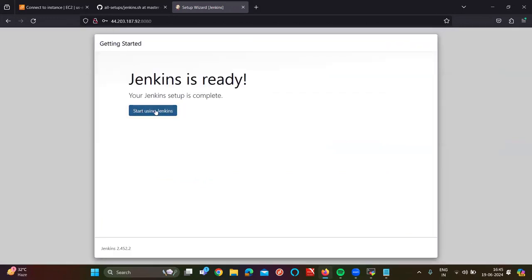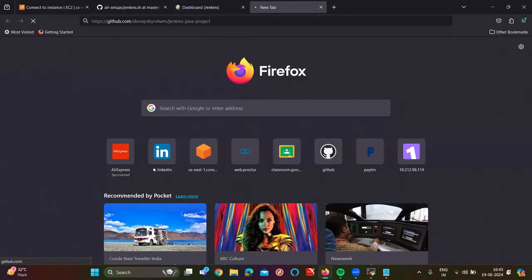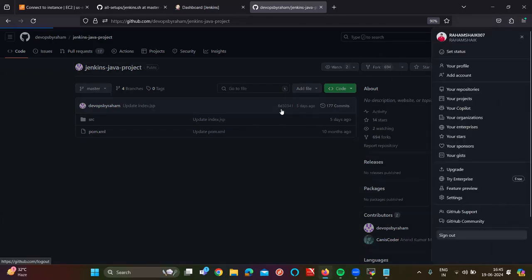So your Jenkins is ready now. So directly you can go and you can use it. So let me quickly show you how to configure the continuous integration. If I go to GitHub, DevOps Beraham, I'll be having Jenkins Java project, right? So here what you can do is, let me log into my DevOps Beraham account.